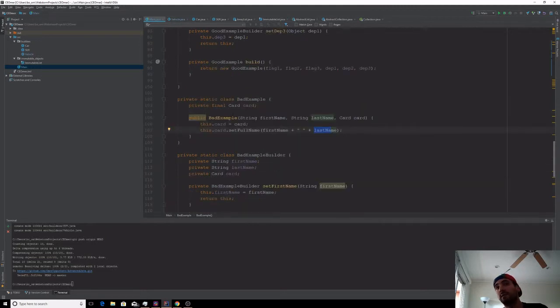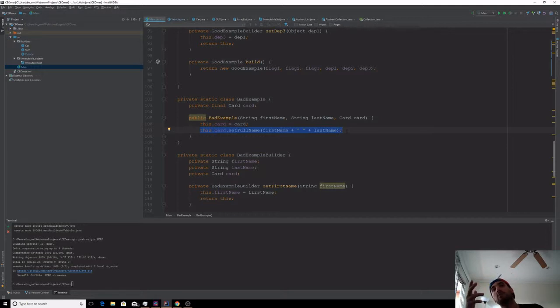So why is it a bad example? Well, because you need a card object. As you can see, my constructor assumes that the card object is not null. So it's not going to do a null check around it. Not doing a null check is perfectly valid. You don't need to null check every single one of your variables. It's okay to expect an object to be not null. But what if you don't want your object to function without a value? This could be the case.